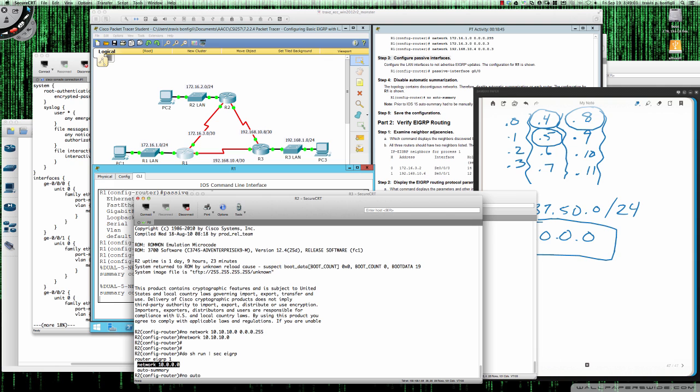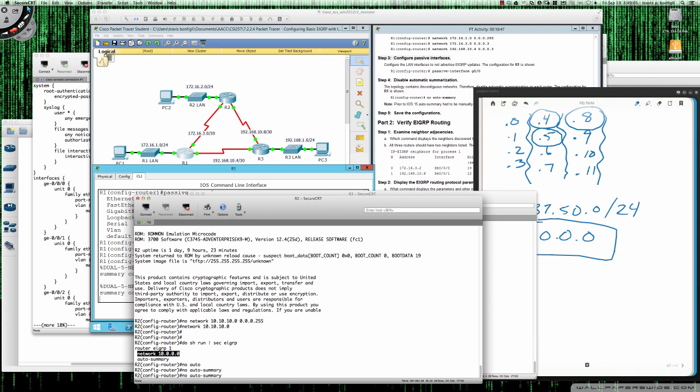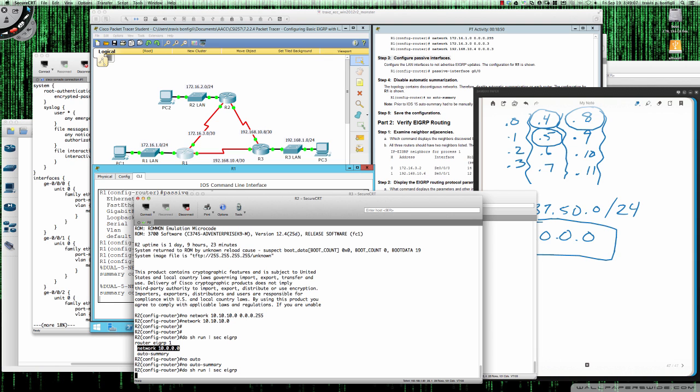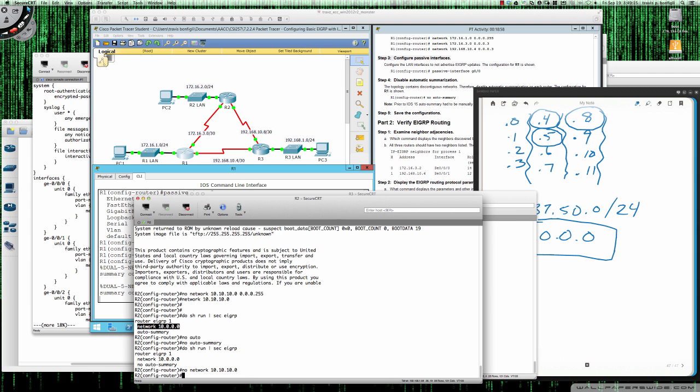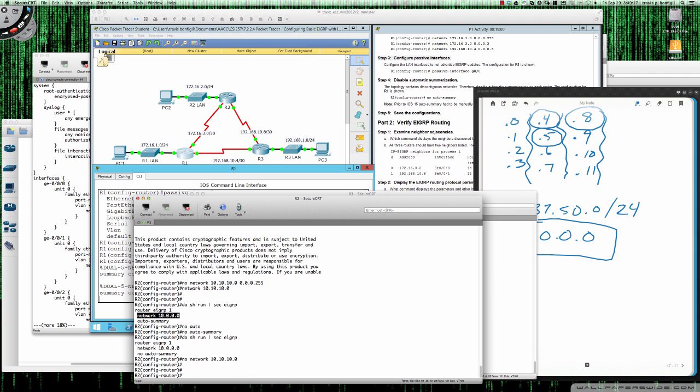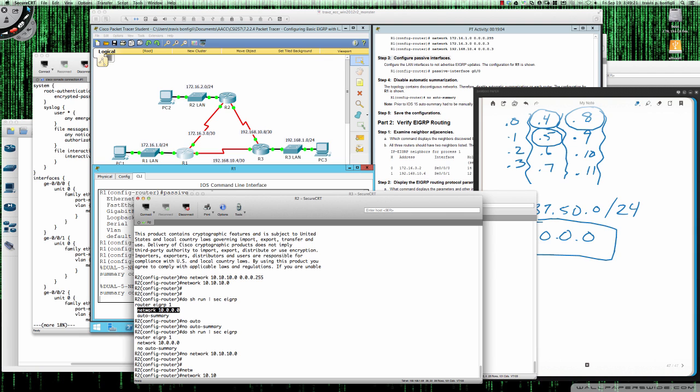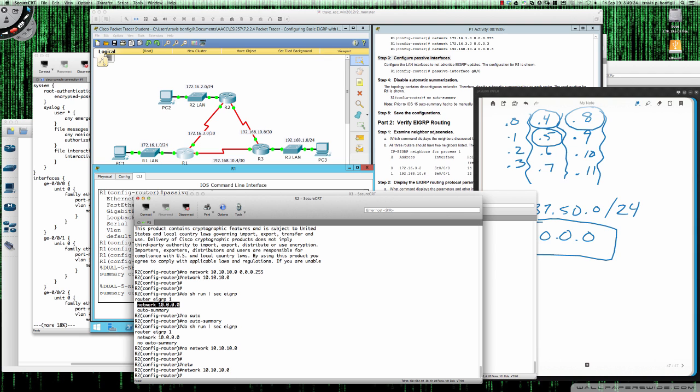So if I typed in no auto-summary, let's see if it's a little different here. It's not, so it's already been summarized. So let me pull it out and say no network 10.10.10.0. And now if I type in network 10.10.10.0 and hit enter, let's see what it does.